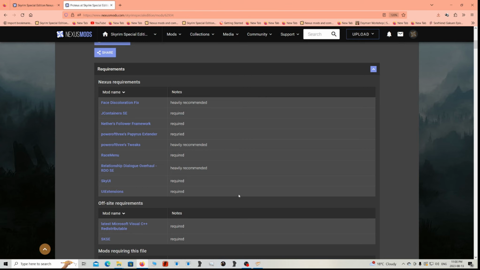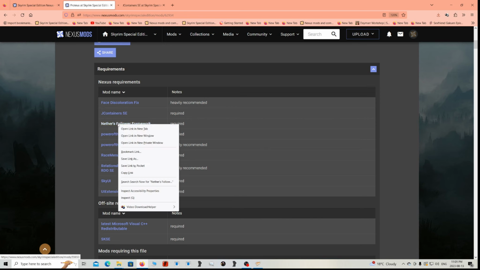This is a mod I've shown on my other web pages on how to make your own character. With this mod, you can make a character in Skyrim. And then you can start a new save file, and you can actually import that other character into your game as a follower with all their levels, all their equipment, all their spells, all their weapons. So this is a really good mod to have. But you can also do other stuff. You can change stats on weapons. You can do all kinds of stuff with this mod. So this is highly recommended.